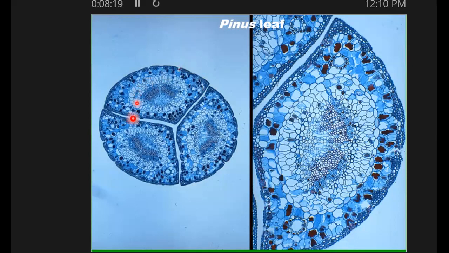So here, again, you're looking at a real microscope image now. And on the left, these are 3 pine needles. So it's in a bundle, a fascicle of 3. All right. And then I've zoomed in over here on the right to just one of those needles in cross section. And so you can see the xylem are the big red cells, and then the phloem are the more delicate bluish cells that you see. And you can see the sunken stomata a little bit here.